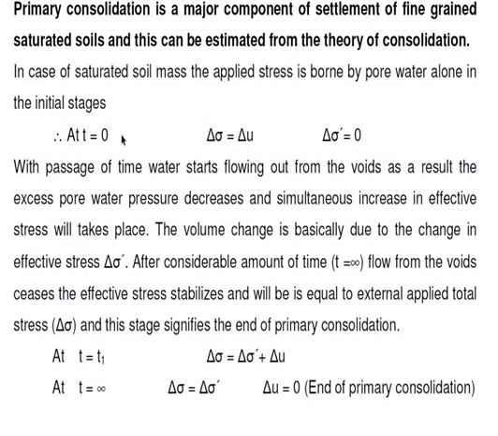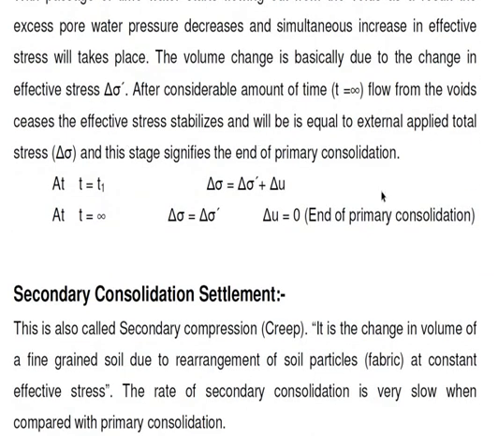Now, if you apply an initial load — the stress is delta sigma — then there is excess pore water pressure, because all the load is initially taken by water, and the change in effective stress delta sigma-dash is zero. That is the initial case: time equals zero. As time progresses, the applied stress is shared — some portion is taken by effective stress and some by excess pore water pressure. Ultimately, when time is infinity, all the water has escaped from the voids, and the entire applied load delta sigma is taken by the soil. The increase in effective stress equals the applied load delta sigma — that is the final expression: delta sigma equals delta sigma-dash.